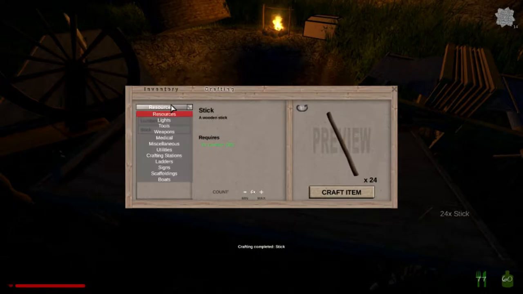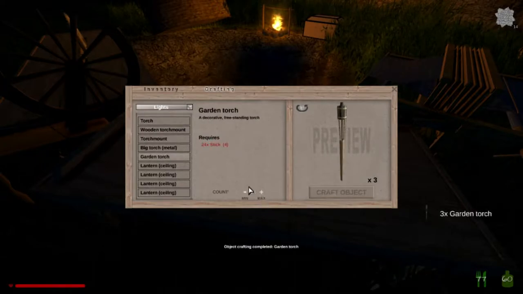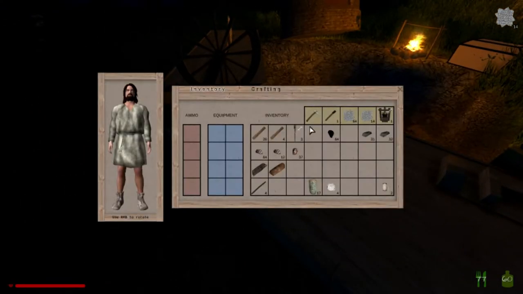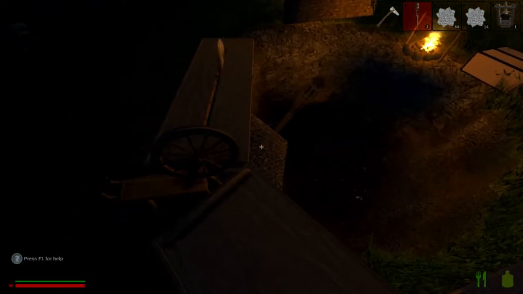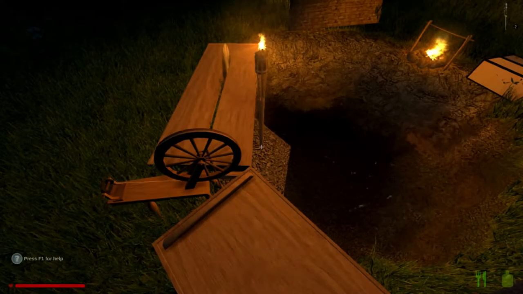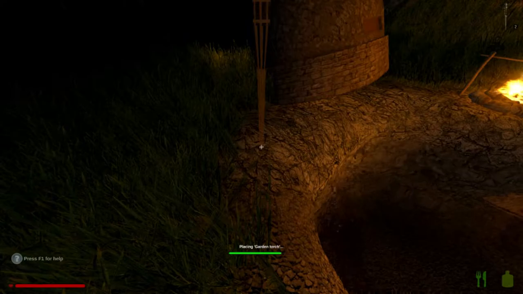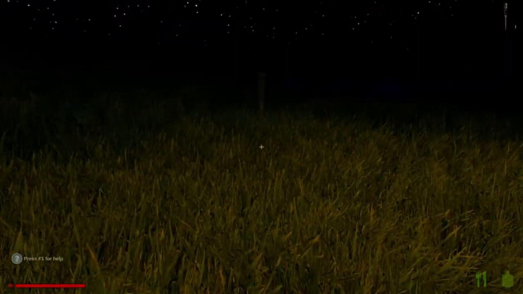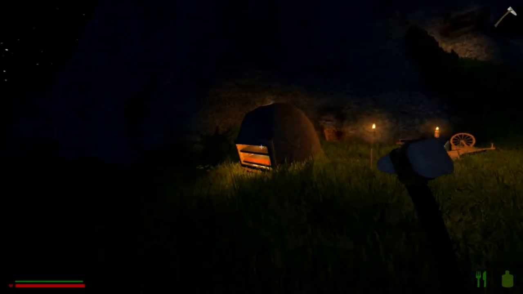Craft those, and then we're gonna go to lights real quick, and we're going to go to garden torches. We're gonna make three of those guys. So let's go ahead and put these guys down real quick. Lighten up the whole area for us. There we go. Put one right over here. And then that smelter is out, so that means that this iron should be done. Which means all of this should be done.